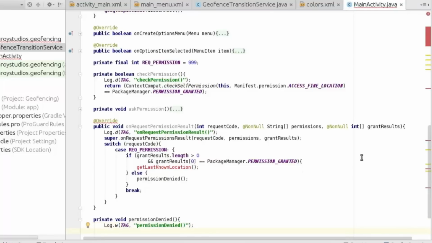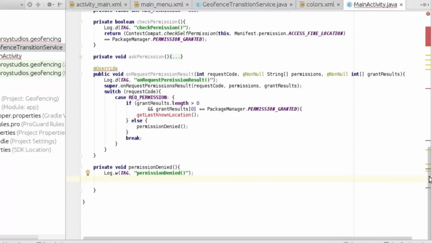So that's it. That's if the permission has been denied. So let's try to initialize the Google Maps because we need that.